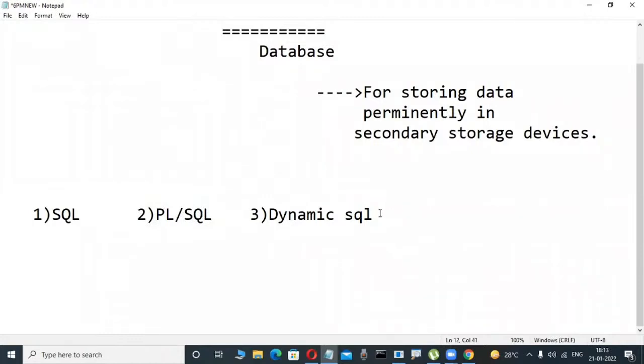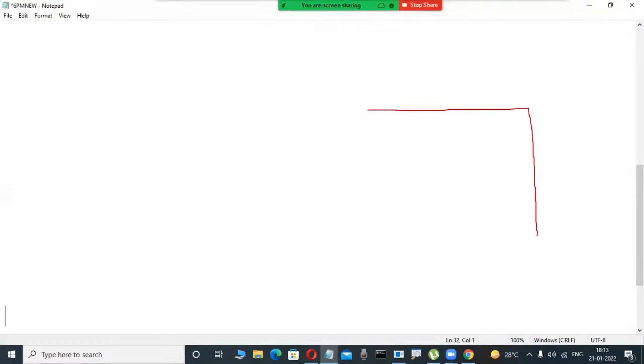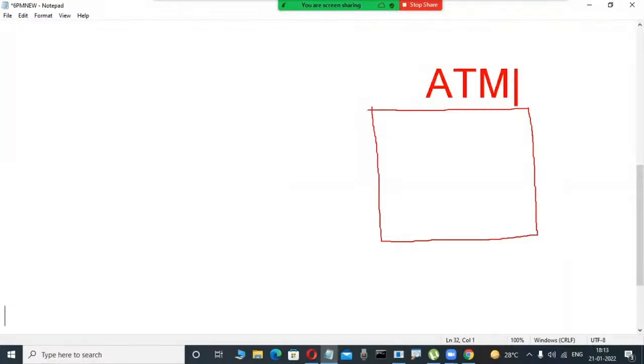Now, for example, if you are a first-time newcomer, how will you understand? Concentrate here. Why PL/SQL is required, I'm telling some applications just for the idea. Slowly observe. Daily, so many people go to banks for depositing or withdrawing money. Suppose I am also, you are also, daily going to ATM machines. From ATM machines we withdraw money, or nowadays there are deposit machines also, where we deposit money. We perform some transactions, and money transfer is also possible.